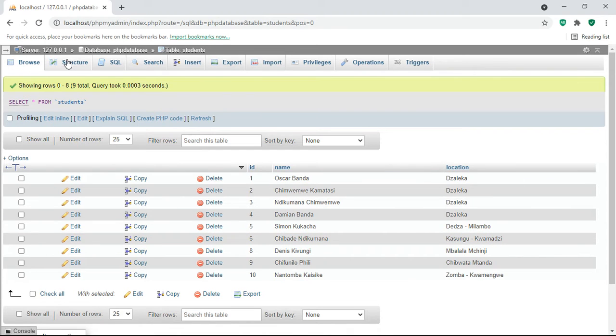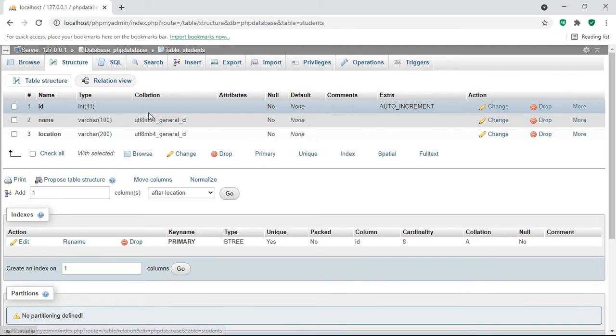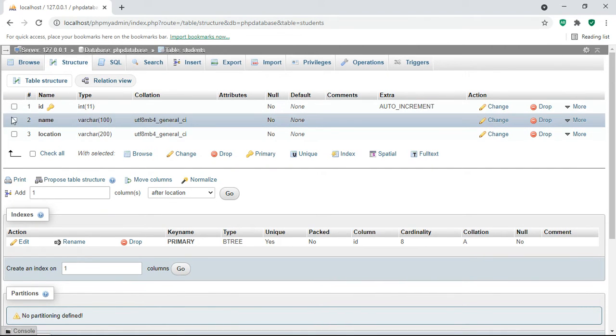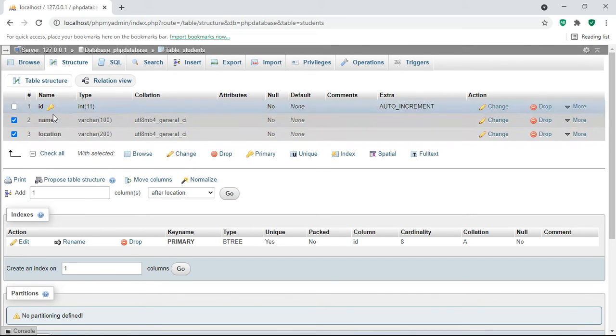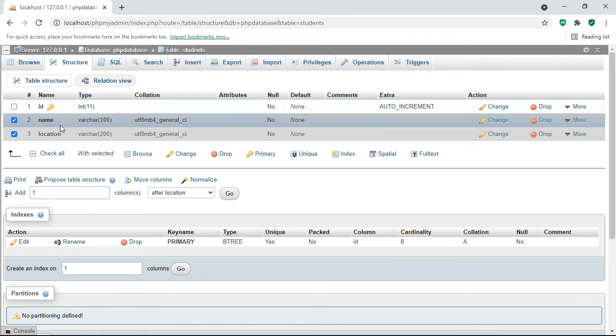So we go back to structure, and how we do this graphically. We click this one and this one, which you can do by writing code. I will not write this code because it's already doable easily, if you know what you're doing. So you click name and the location, and with these two we mean that we want them to be unique together. So the database will be confirming that no, this one is not the same, this one is the same, and that's why we also need the notification now.